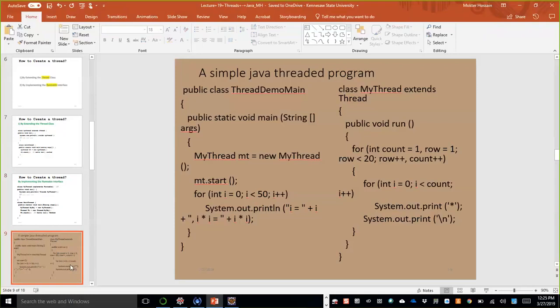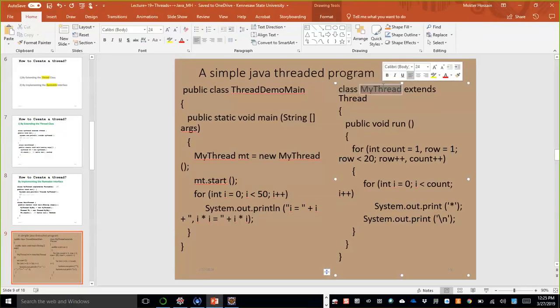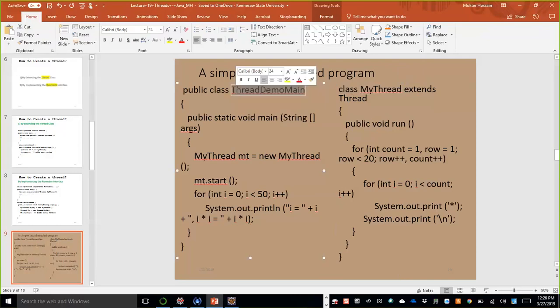So, for instance, this is a simple program. Here is class MyThread, which extends the Thread class, and it has a run method, and there is the main method. We discussed a similar program previously, but let us do this one.